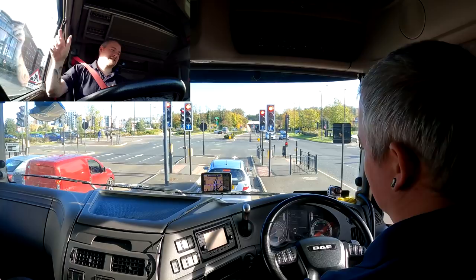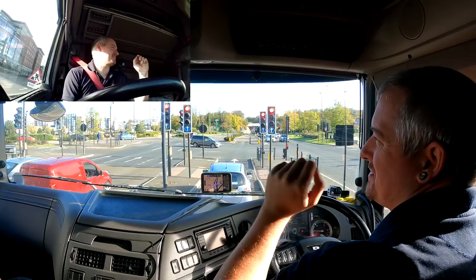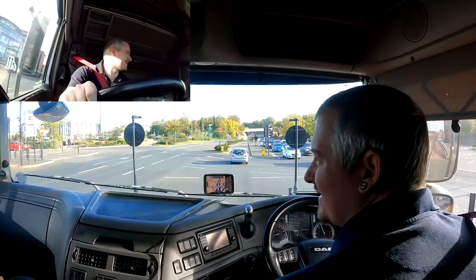Docks that way. Why are you taking me that way? I could have... Oh, stupid sat nav. I could have just slipped straight off that way. Oh, no. That's right, sat nav, I'll go the awkward way you're sending me. Obviously, I will know for future reference that I can't just turn that way. Oh, my word. Silly thing.